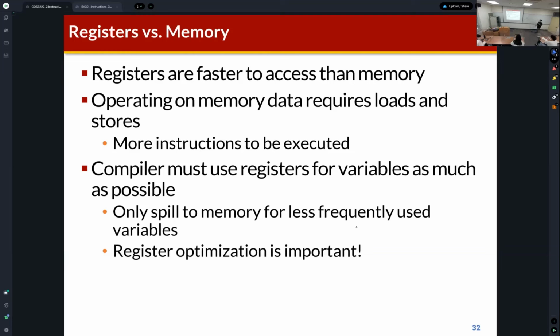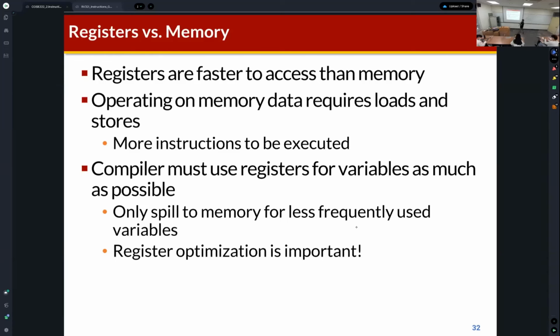Because 1 byte is 8 bits. Which means 128 bytes in total, right? So let's compare the size of the main memory and the register file. It's very, very small, and the memory is very, very large.